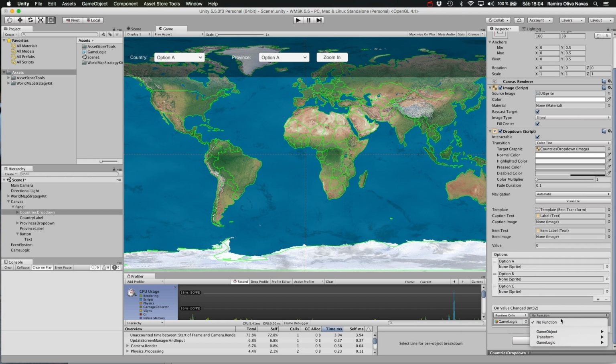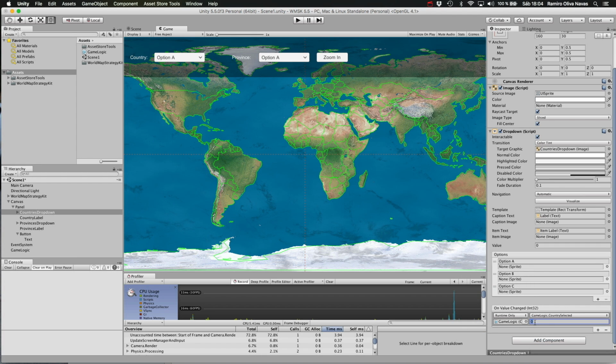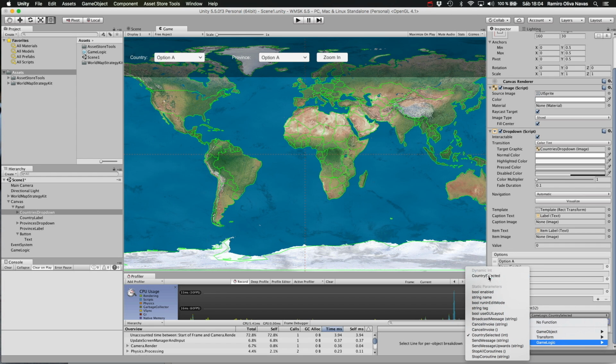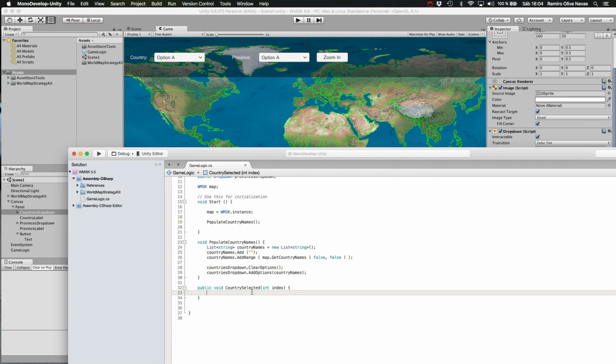What's the difference here? Well, if I select the static parameters entry, that means that I can pass a fixed number. So every time the user makes a selection, it will pass a number 4 to this function, which is not what I want. So go back and select the dynamic int. Now you see I can't select a fixed number. The number will be the index of the entry in this list, right? So back to the code. Now I have the index of the entry list.